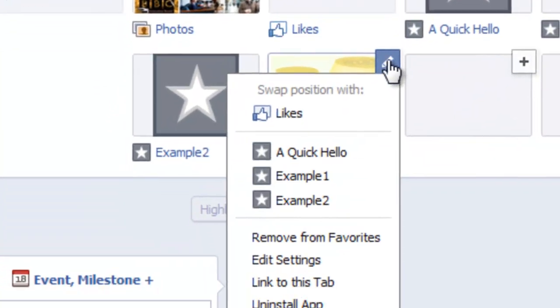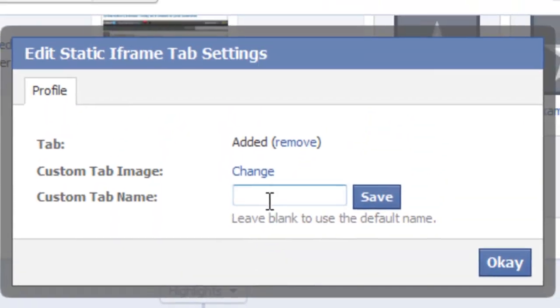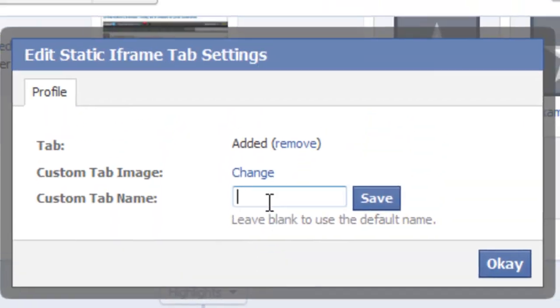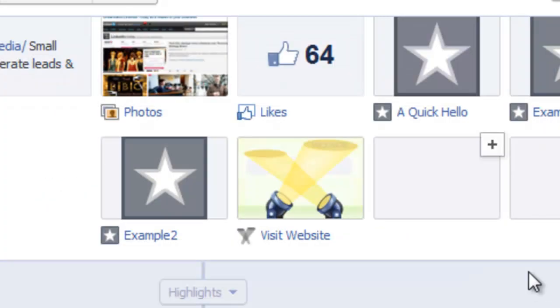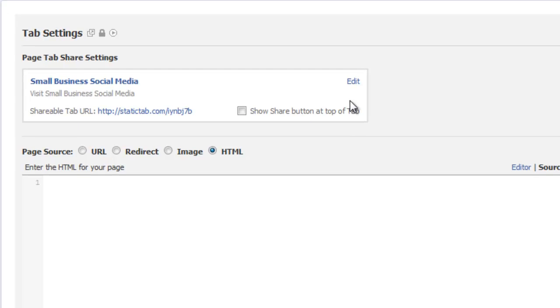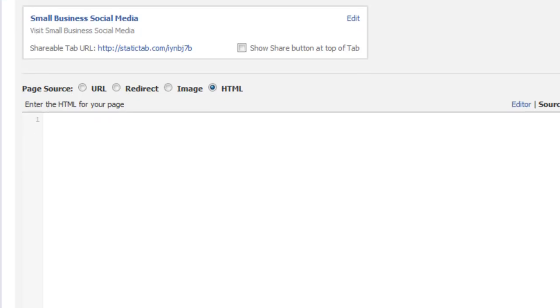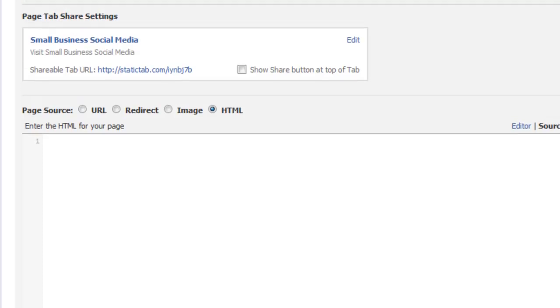Once again, if you want to change the words underneath, we can just say visit website. So I go save, then OK, and as you can see it says visit website. Now this is where the magic really happens. I'm going to be the first person to tell you, you're going to have to quote unquote mess around a little bit here just to find out which size is going to work best for you, and so on and so forth.